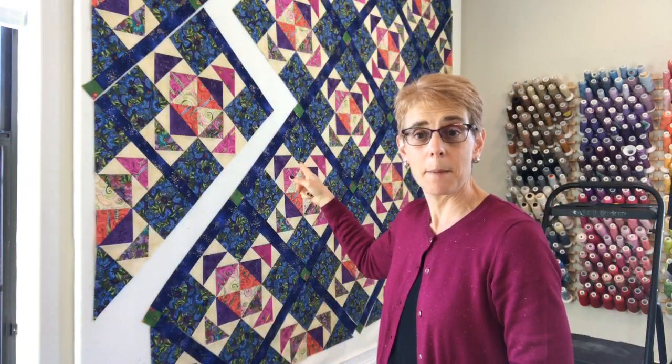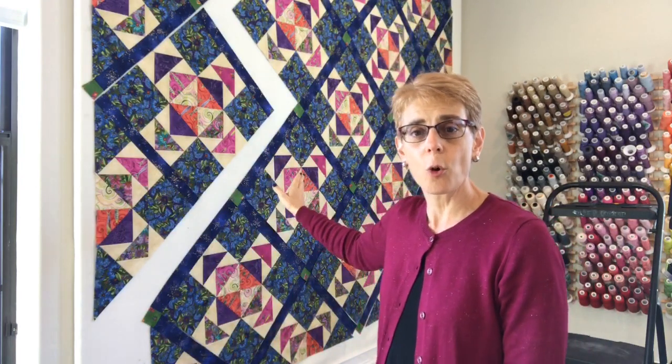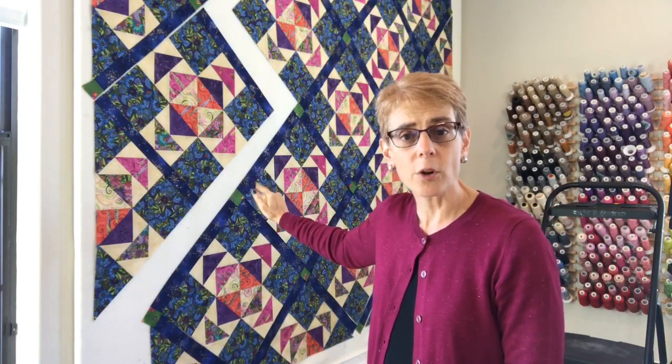But today, we're going to talk about how to put this big boy together. Up until now, I've been showing you how to join the blocks, giving you lots of tips and techniques on how to do that. And I've actually been working on 2. This is the Laurel Burch version from Clothworks of the Sea Goddess fabric, which should be hitting your quilt shops sometime in February. So this version you can actually make yourselves when that fabric hits the quilt shops.